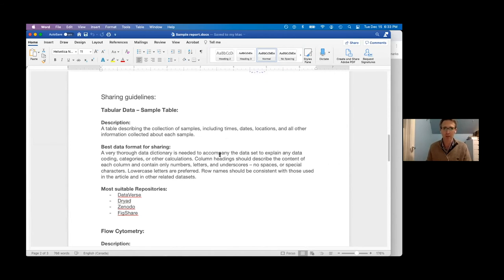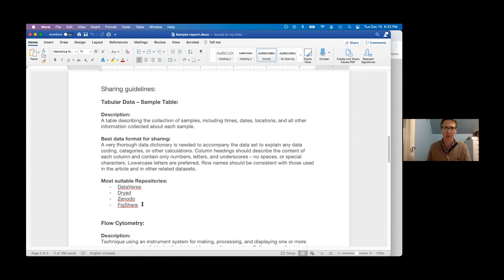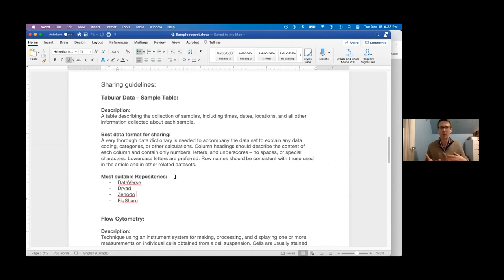Now we're going to give them advice on what they should do with it. So here is a sample table, and then we give the authors a list of the most suitable repositories. As part of DataSeer, it's not quite visible yet, but we've developed a dynamic repository recommender that takes the context of the type of data being collected, the subject area, the taxon. This is mice, so that affects the repositories we recommend. The journal, any preferences the journal the article's been submitted to, any preferences the funder, any preferences of the institution the authors are at in terms of which repositories they list as their favorites. And all those are taken into account.